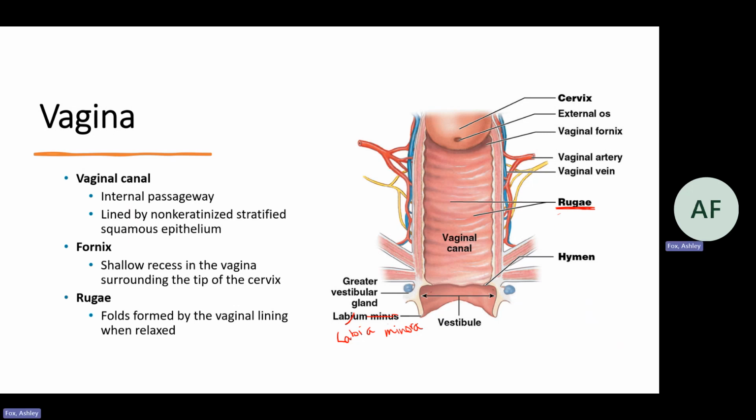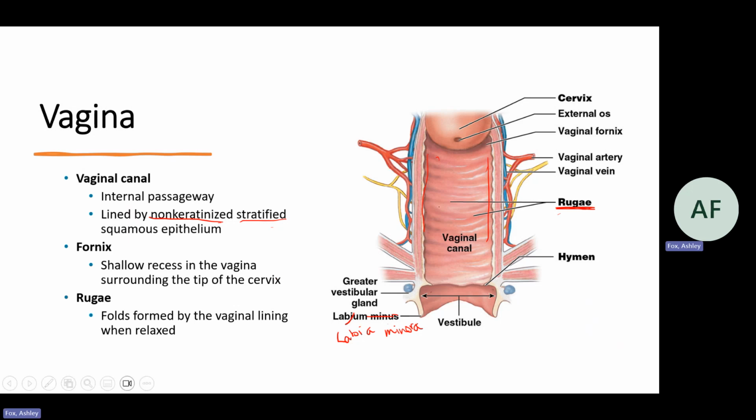The vaginal canal is kind of the major passageway, the majority of the vagina. It is lined by non-keratinized, so it doesn't have a dead upper layer like the epidermis, but stratified squamous epithelium, because it is protective. There are abrasive components to what's happening in the vagina, so having the protective component of many layers of cells of the epithelium is important.